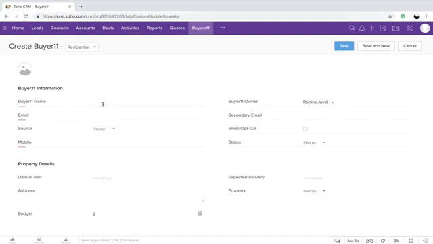Now I'm trying to add one more. Let's say Nancy. But I'm trying to enter the same email address and see what happens. You just click on save. You will get an error message thrown on the screen: Duplicate values are not allowed. You can also find the details of who was there previously on this record. This way you can make sure that you secure your CRM from duplicate values.